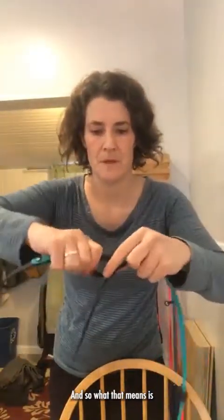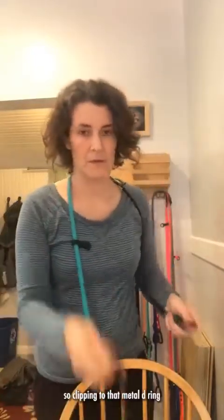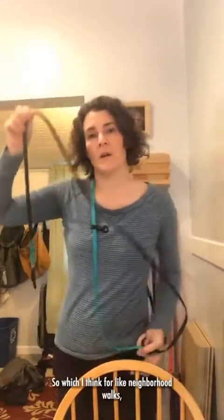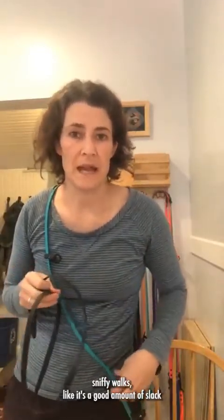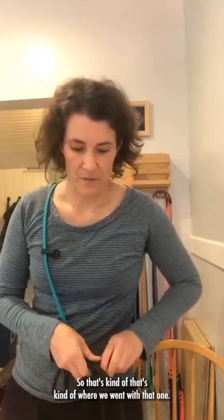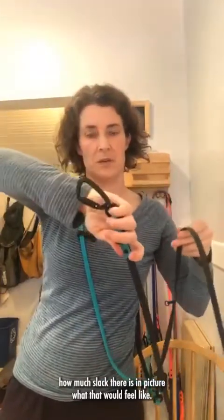And so what that means is if I'm just using it as a standard leash, it's a 9 foot leash. If I'm using it crossbody, clipping to that middle D-ring, then you'll have 5 feet of additional slack from that D-ring to your dog. Which I think for neighborhood walks, sniffy walks, is a good amount of slack if you're not holding the leash in your hands. So that's kind of where we went with that one. So this is the 9 foot. You can see how much slack there is and picture what that would feel like.